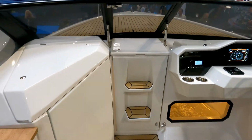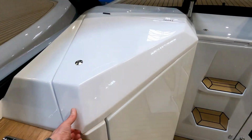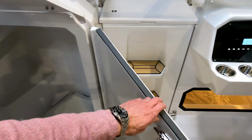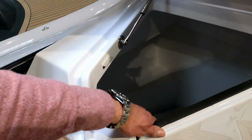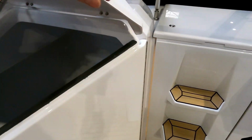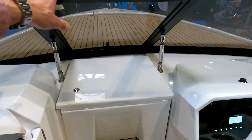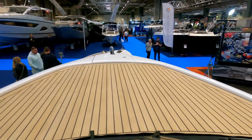Obviously this is very much an open boat, but what you do have tucked away in here is a little heads compartment. So I open that up like so. Little heads in there, still wrapped up. Obviously seating room only, so the boys and the girls are all going to have to sit down. And then quite clever, obviously going back earlier, so if you want to go forwards 3 steps up, you go through the windscreen and that takes you onto this beautiful flush unencumbered deck.